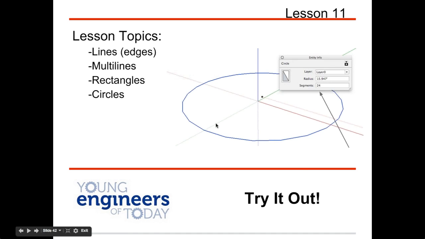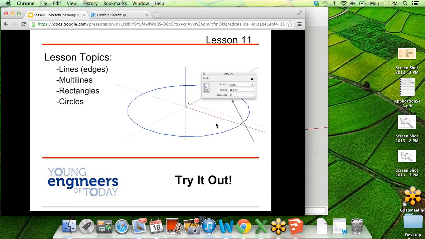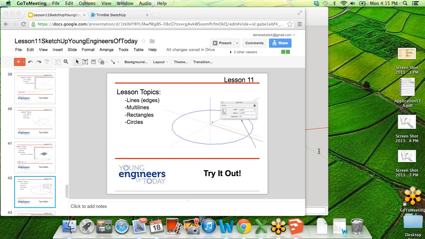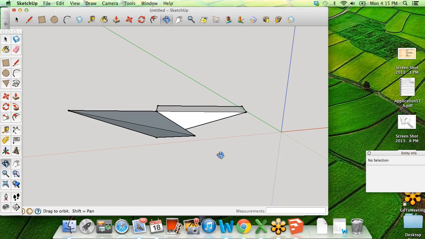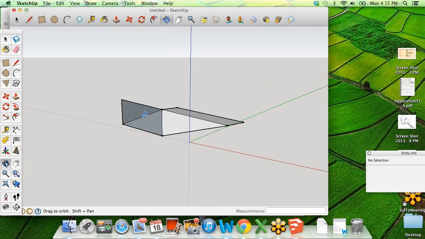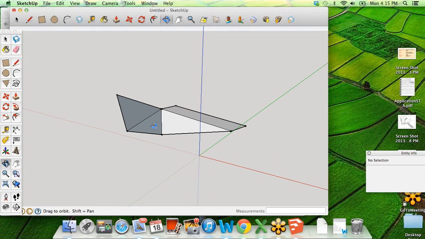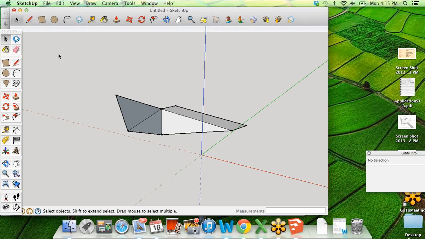And the same with circles. All right, so in Sketchup, I am in a funky view here. I'm going to delete my object that I made.